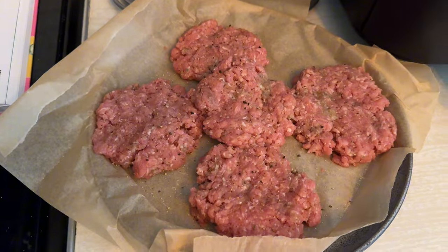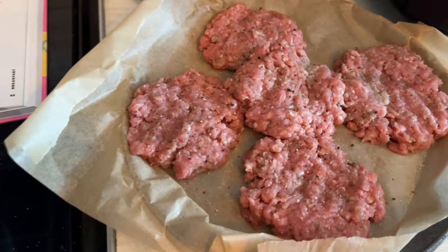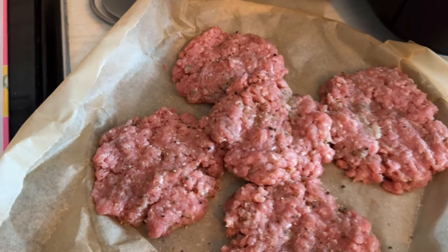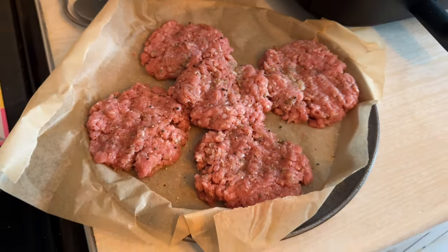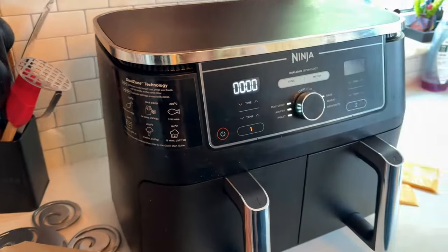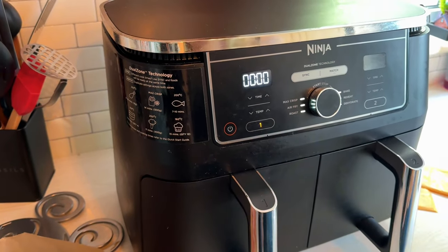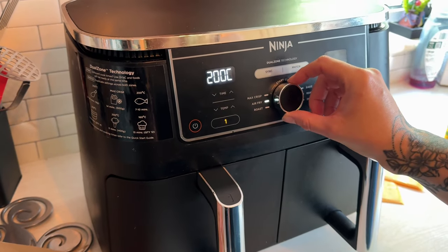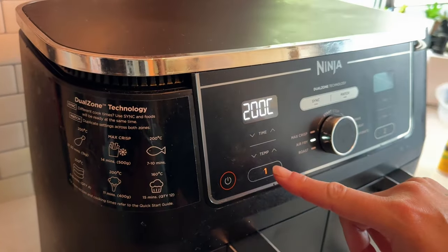Wanda has already pre-made the patties with all the seasoning — salt and pepper. There was dried parsley, garlic granules, a little bit of sage, and Worcestershire sauce. These are going to go in your fabulous Ninja dual zone air fryer. It says 180 degrees for five minutes on air fry mode.